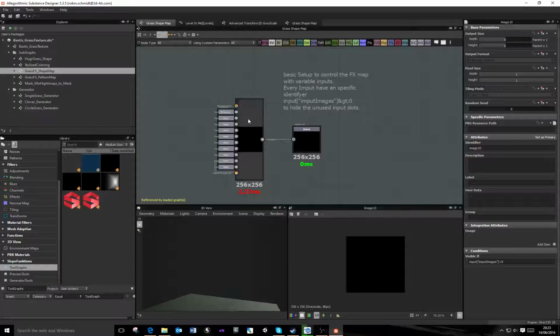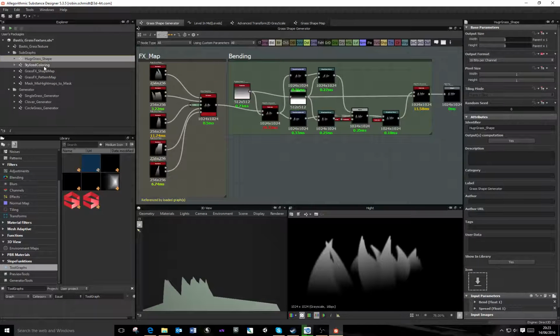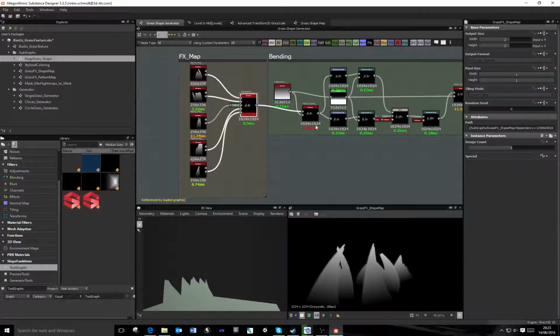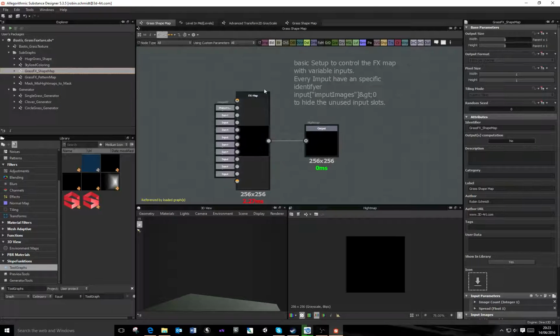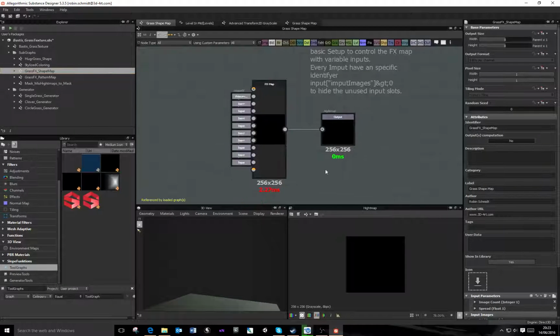And I use this, for example, if I go into the huge grass shape again, I can select the image count I want to use. The image count is, again, just simply to have this FX map. It's a basic FX map input setup I've made to just have multiple inputs, but not showing all of these.